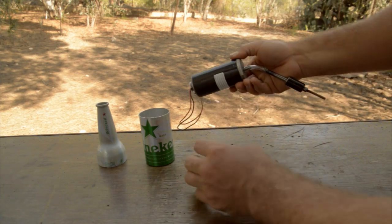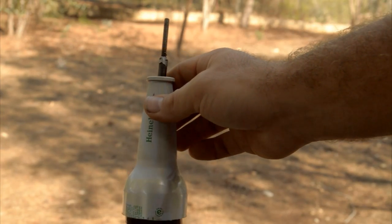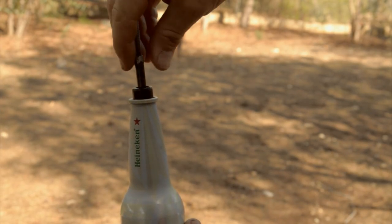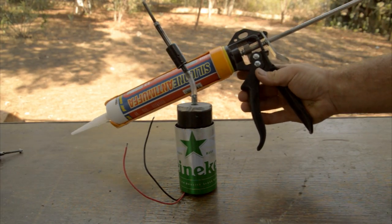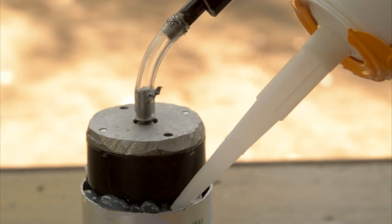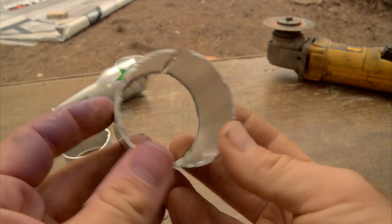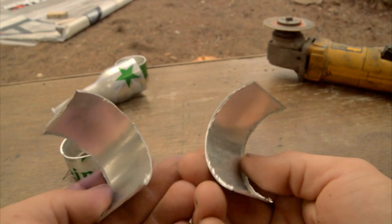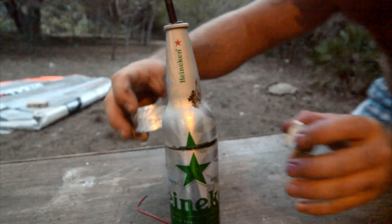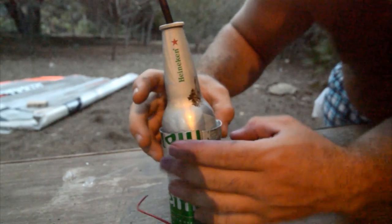The motor and the piston fit perfectly inside the beer bottle on the top right here, and the top is our gasket — it can also spin. Later we will put some glue. To make sure that the motor doesn't move I will put some silicone around it. Now I cut two other beer bottles because I just need the sides of them. This will work like a cap, so I put a big amount of silicone on the aluminum and squish them from the side to seal away all the water.